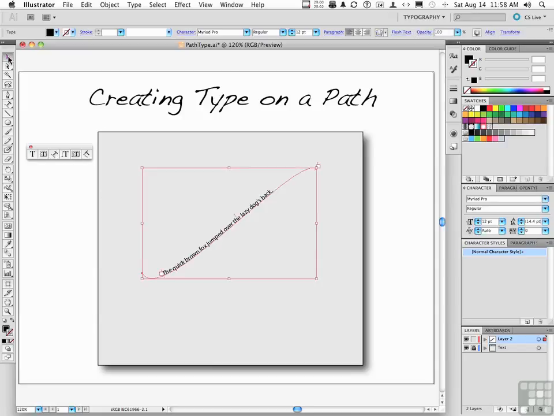Select it right there. You will notice that there's a line right there in front of that white box, and it'll be in front of the text. When you touch it, you'll see that icon appear next to your cursor. Don't click and drag until you see that icon, but when you do and you click and drag, you literally are moving the text on the line. That's nice. There's another big line up here. That's your right margin. Now it's going to go to the end of the line by default, but if I click and drag and bring it in, I'm generating overflow or overset text. Don't want to do that. We'll talk about that later.